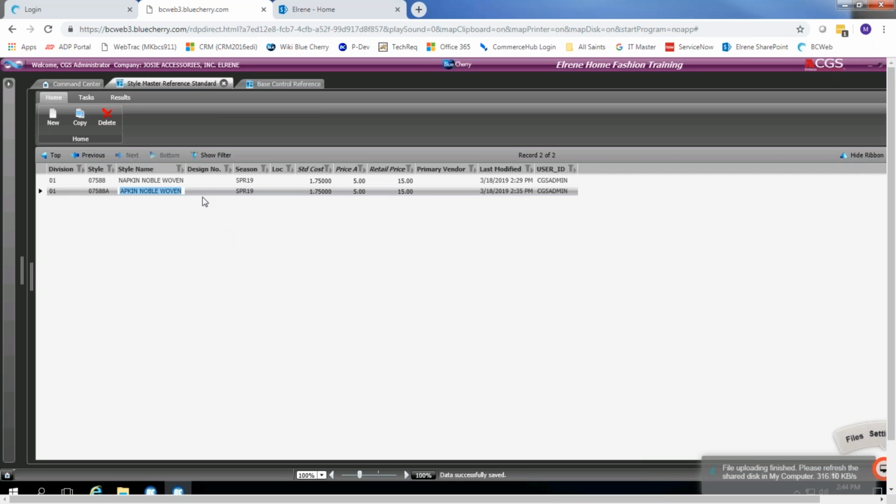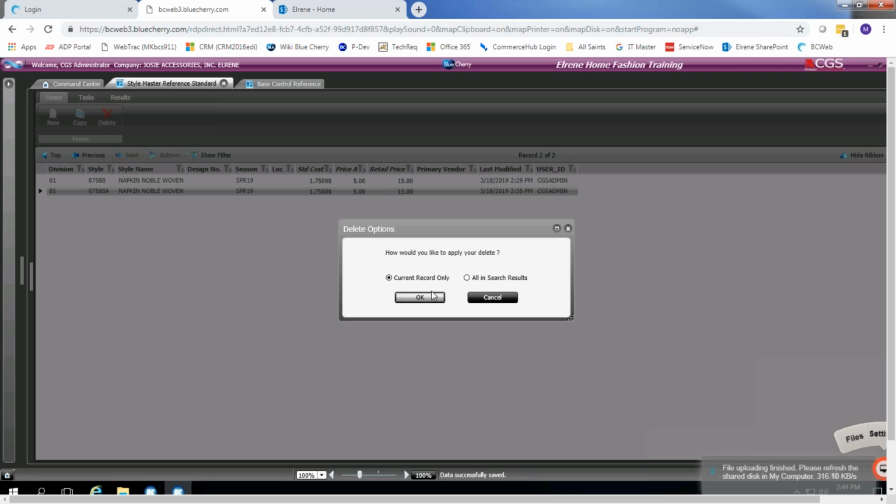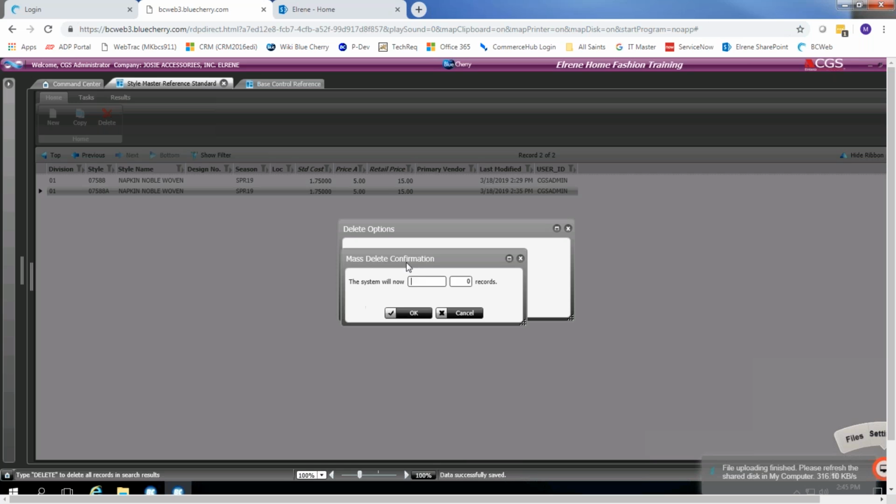It's deleted. Now, for example, you want to delete all of them, and there will be cases sometimes when you will be deleting stuff. If I click delete and choose all in search results, so basically everything that my filter found, everything I filtered down to, in this case 2 records, and I click OK, now this is what's called mass delete.